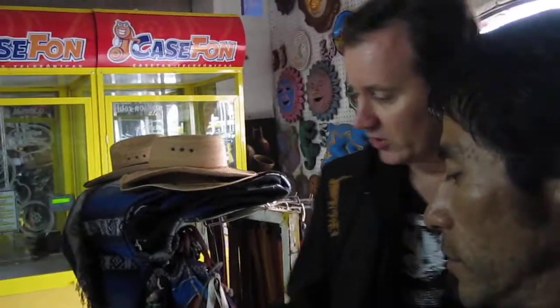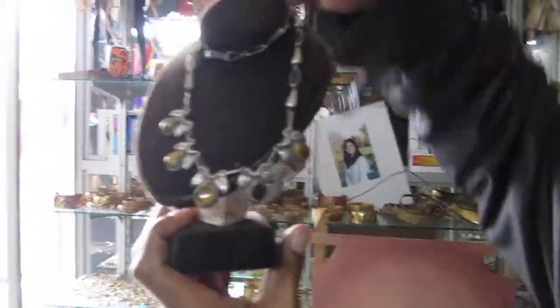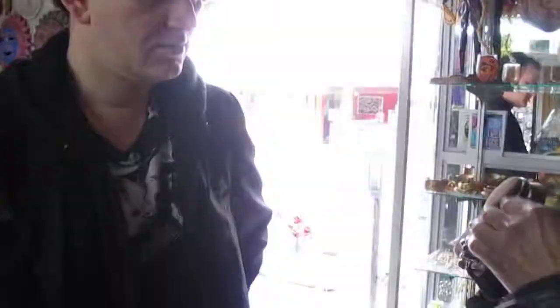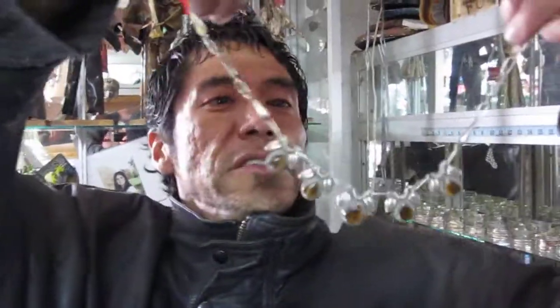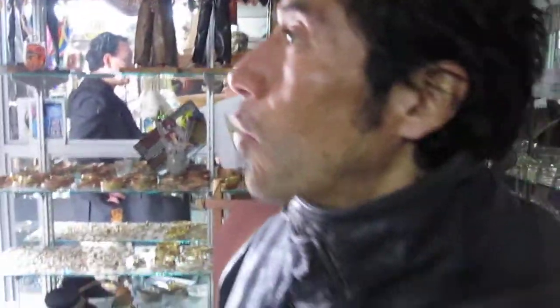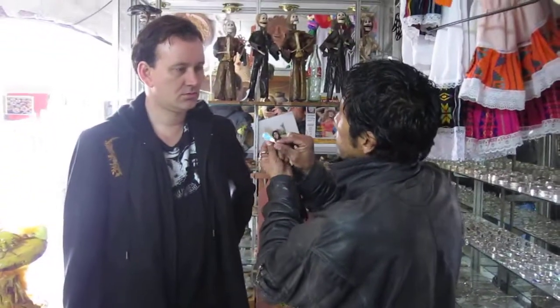Now we know that Mexico is known for its silver. Oh yes. Show me a really nice piece. Look at this one right here — Tiger Eye. Very, very nice. It's a really beautiful piece. We have many, many kinds. This one is Tiger Eye and Sterling Silver — it's a beautiful necklace. Now how long has your shop been here? Roberto's Curios — we've been here for five years. And we have them in turquoise — turquoise bracelets.